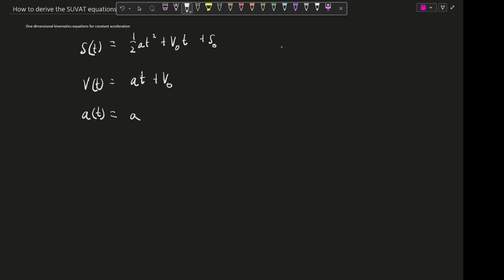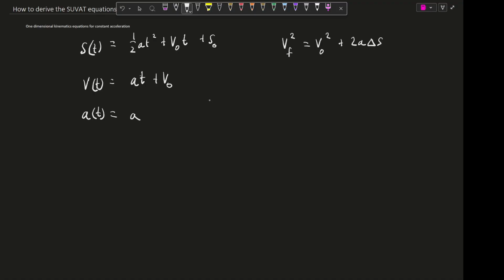All of these equations, including this one over here, v squared, or v final squared to be more precise with my notation, equals v initial squared plus 2a delta s. Again, this only works for one dimension at a time, either x, y, or z, or some other tilted coordinate system, but one dimension at a time, with constant acceleration.